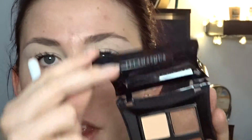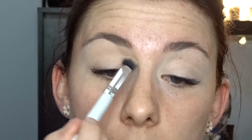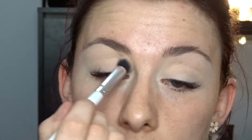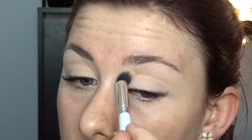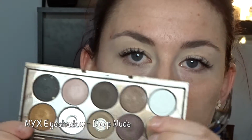So I'm going to take my Illamasqua palette, the Look Fantastic one, and just use this one and see if that does anything instead. That's a bit better, a bit more pigmented. It's really just our first transition colour anyway before we start putting on really heavy dark colours. I might just take this palette again and use this colour on this slightly smaller fluffy brush and put that a little bit more into the crease.